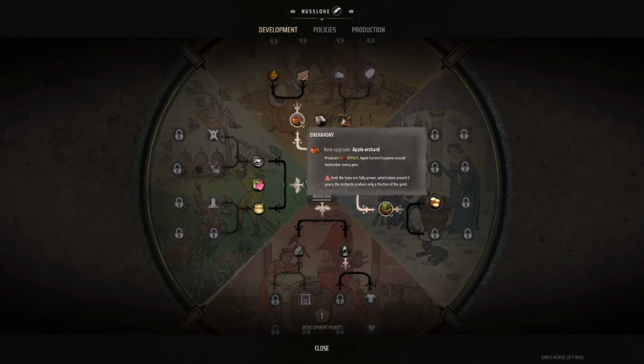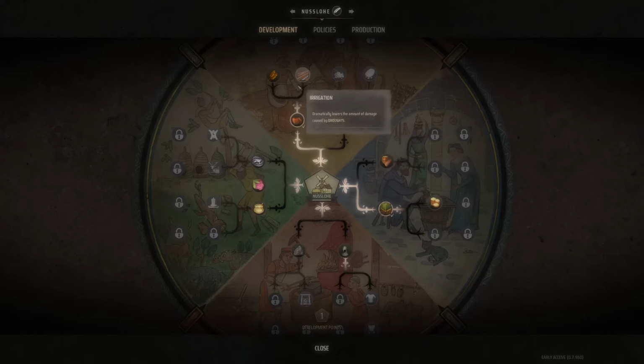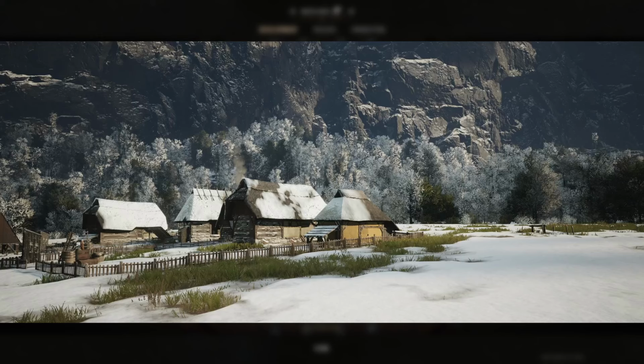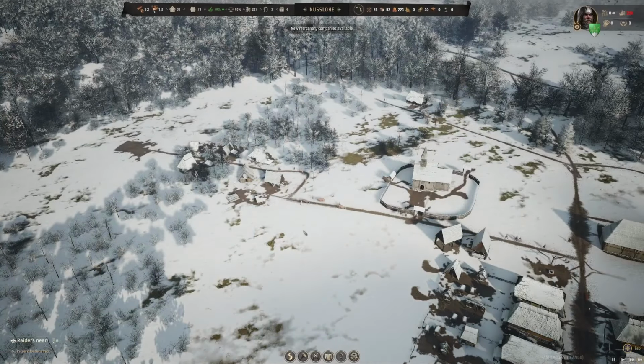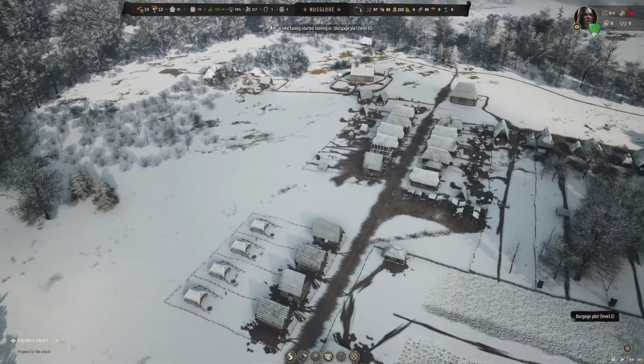Well, clearly we're getting a more mountainous region. And whilst the current map is great for introducing us to the mechanics, it is understandably, as a sort of tutorial map, very flat. Okay, sure, we have a few rolling hills, but come on, surely there's more terrain types we can take advantage of here.